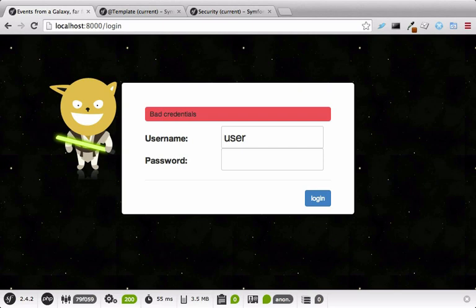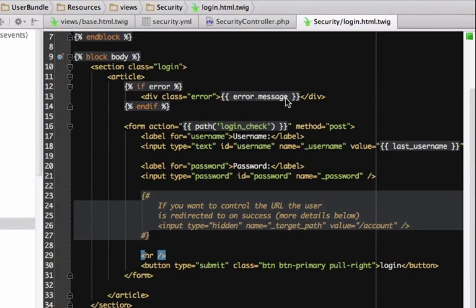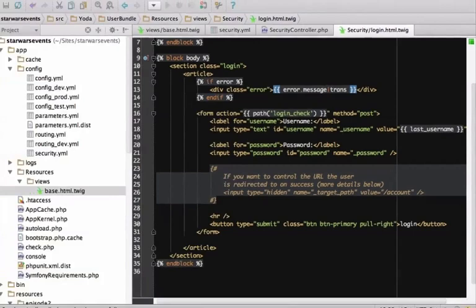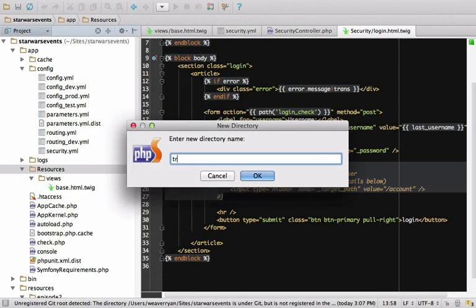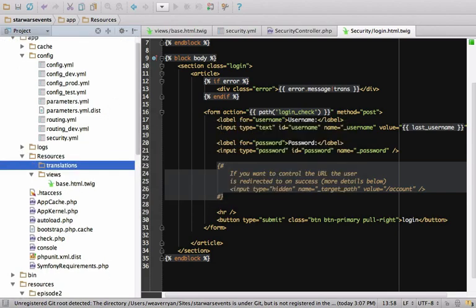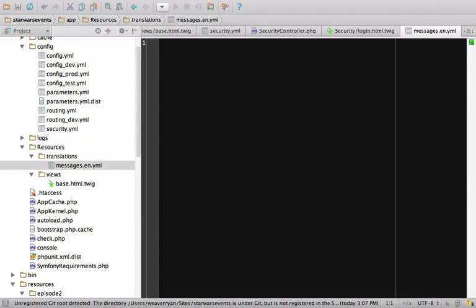While we're here, let's change the bad credentials message. It's a little programmery. The message comes from deep inside Symfony, so to customize it, we'll use the translator. First, use the twig trans filter on the message. Next, create a translation file in app resources translations messages.en.yaml. This file is just a simple key-value pair of translations.